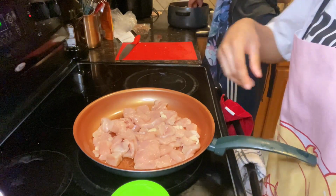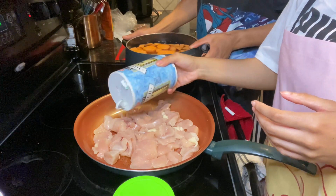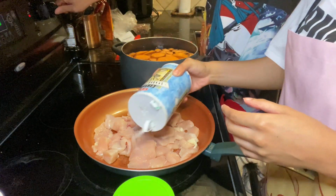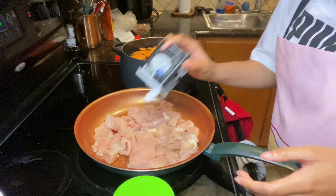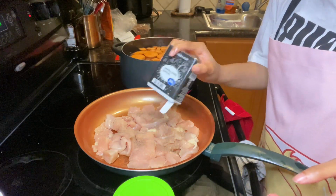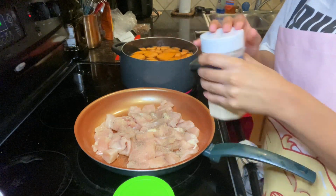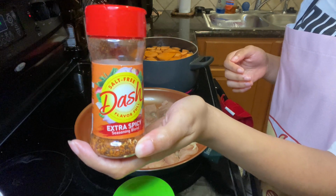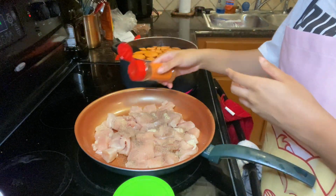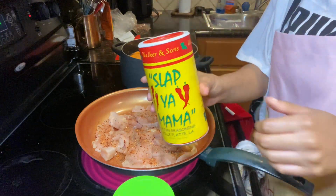Okay, we have all of our meat down, so let's go through what seasonings we'll be using. All right, let's start off with some salt. Not too much because the enchilada sauce that we're using has a lot of salt. Some black pepper. Onion powder. Mrs. Dash extra spicy seasoning blend. Some Slap Ya Mama.